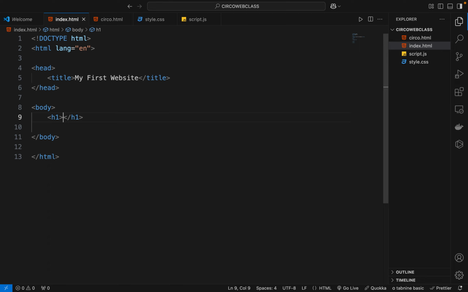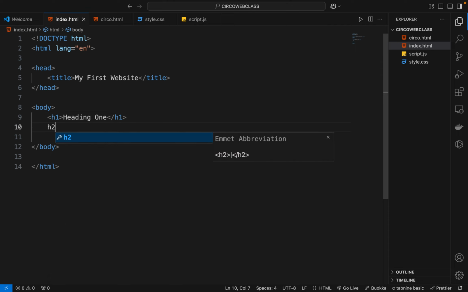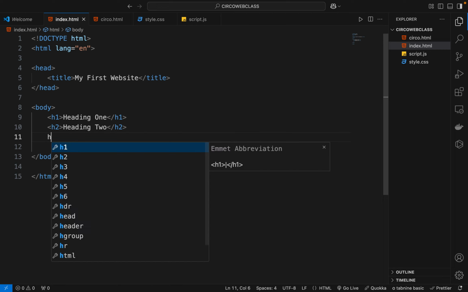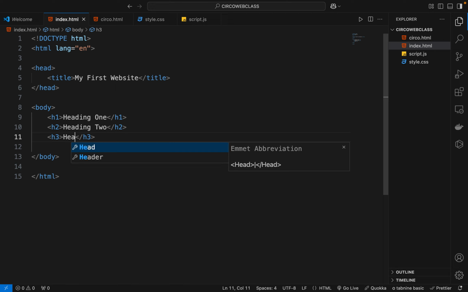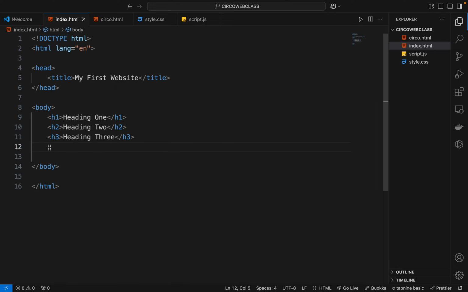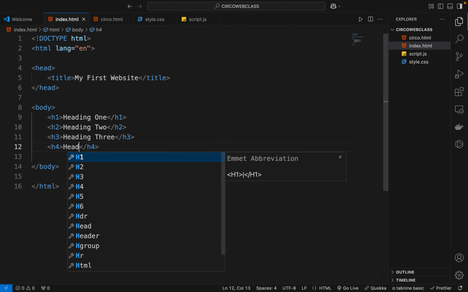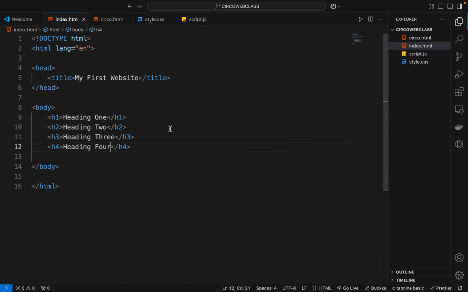So this is H1. I'm going to write a content inside of it, heading 1. I might also write H2, and I press enter or I press tab, and I'm going to write heading 2. I might also write H3, and I'm going to write heading 3. I might also write H4, and I'm going to write heading 4 as a content.